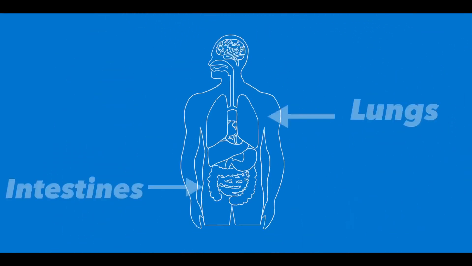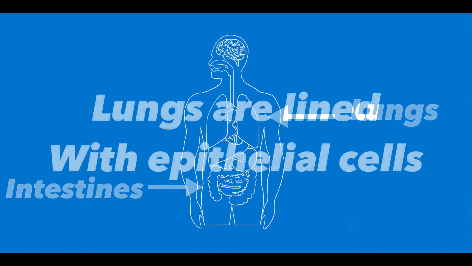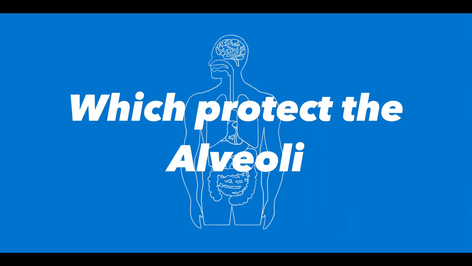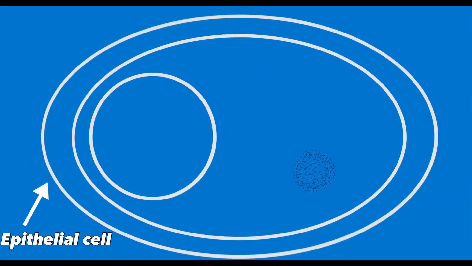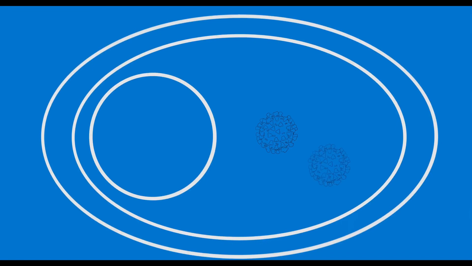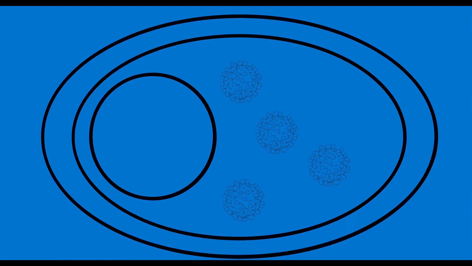The coronavirus enters your body through the nose and makes its way to its destinations: the lungs and the intestine. The lungs are lined with billions of epithelial cells that act as a protective layer for your alveoli. Corona attaches itself to a receptor of your epithelial cell and injects its genetic material into the cell. Your cell accepts this new genetic material and carries out its task — copying and mass-producing it — while being completely ignorant of what's happening, reaching a critical state after which a self-destruct order is given and the cell wall breaks down.